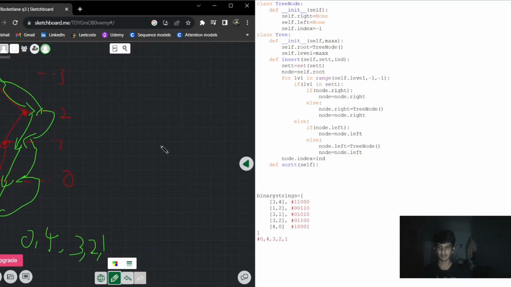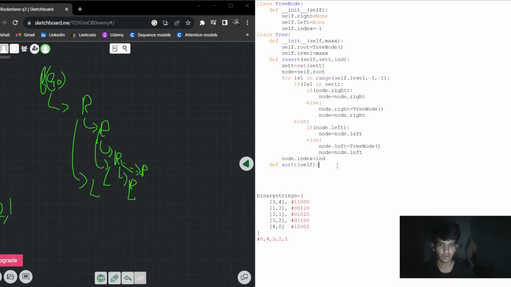And our traversal will basically start from the root. I'll call the root first. After calling the root, it will call the right child first, and the right child will once again call its right child first, and this right child will once again call its right child first, and so on and so forth. And then once again after calling all of this, it will call the left hand side.